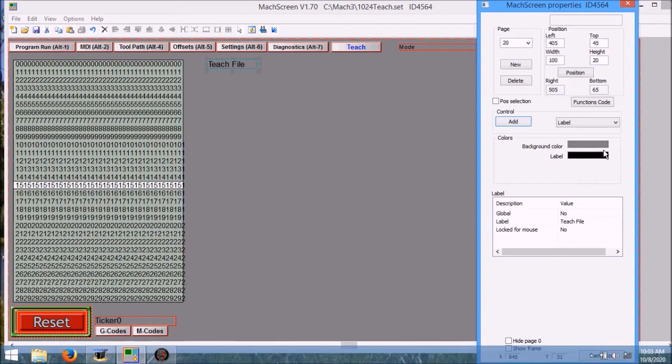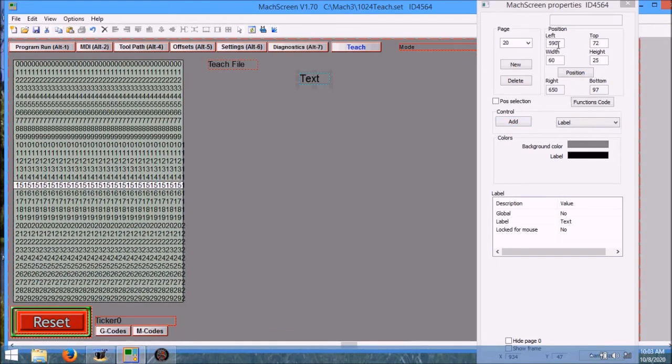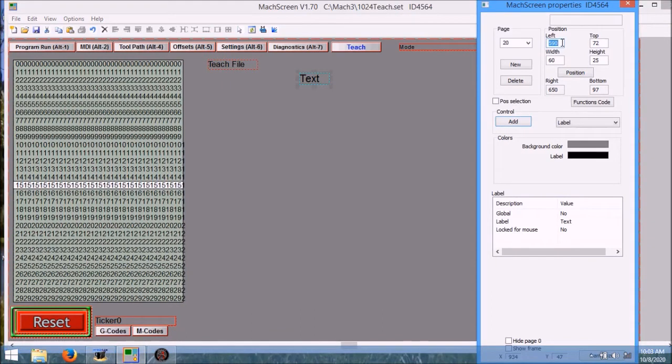Alright, let's add our next label. And again, we'll have a left position of 540, a top position of 45, a width of 100, height of 20. And in our text, we will call this one new file.